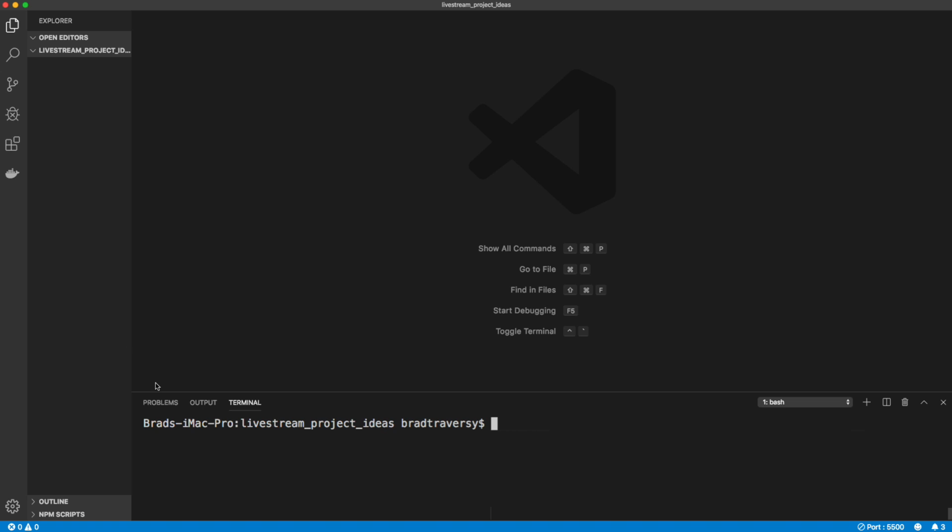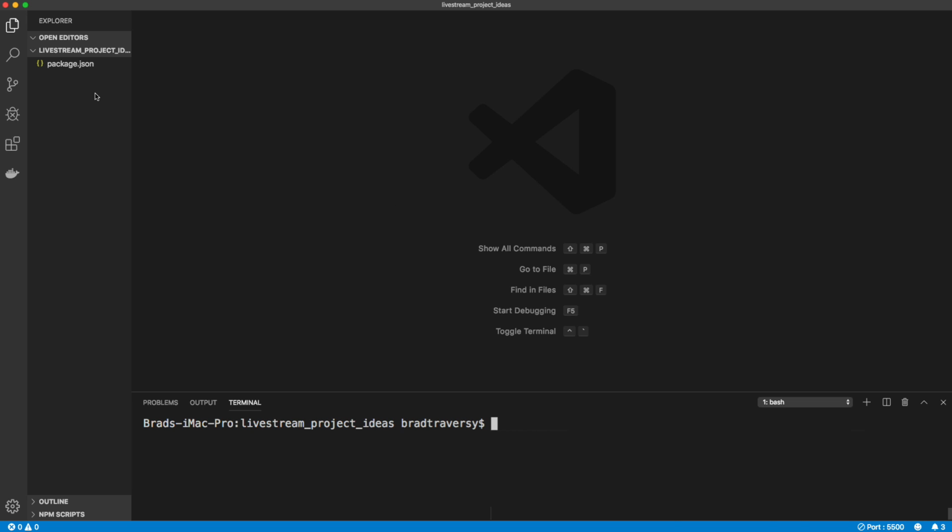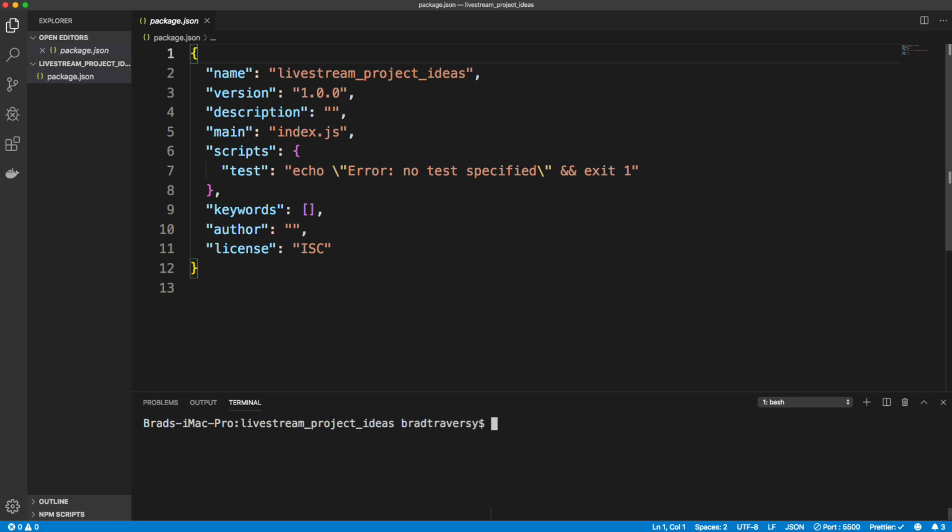So let's jump into VS Code, and I just have an empty folder called livestream project ideas, and we'll start off by just npm init. We'll do npm init -y so we don't have to answer any questions, and that will create a package.json file. All right, now as far as dependencies goes, we're going to npm install feathers, which is going to be @feathers.js/feathers, and we're also going to install Express with integrations with Feathers, so we can do @feathers.js/express.